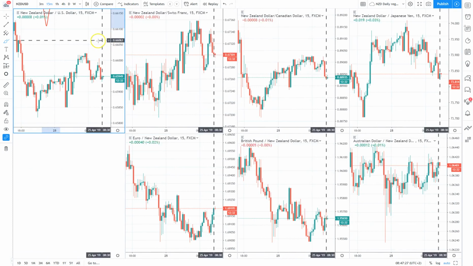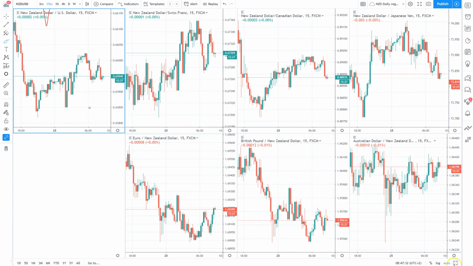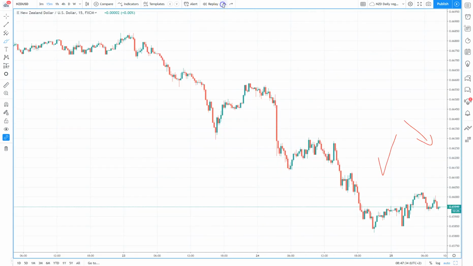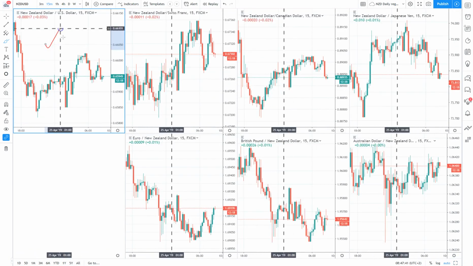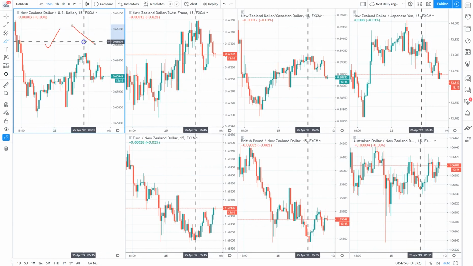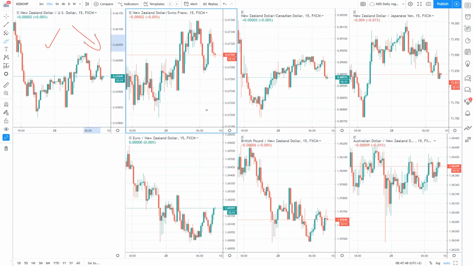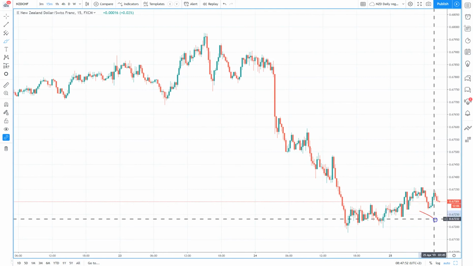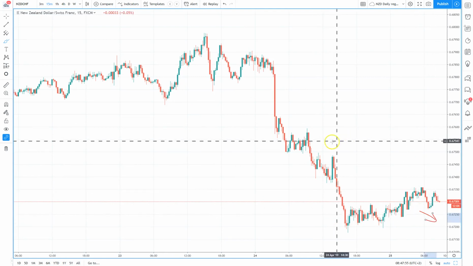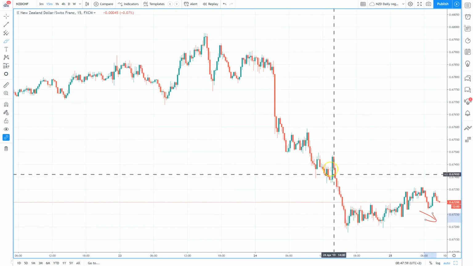Okay, it's great how all of that drawing is outside the visible. So let me just undo it and draw it again. V, and we are in a big downtrend. Okay, then New Zealand Swiss, big downtrend. I'm going to draw it here just to be sure. This is the move. A little bit harder, this one.